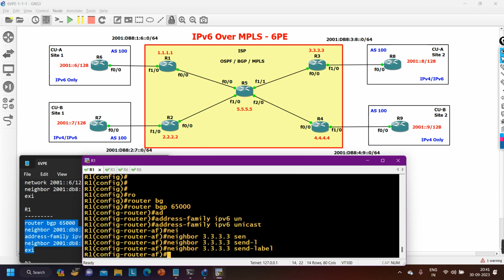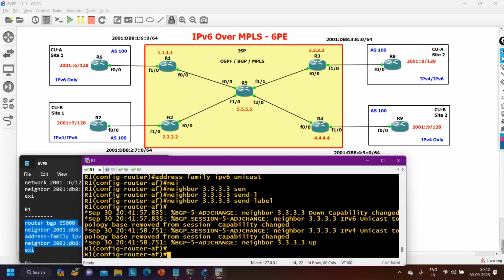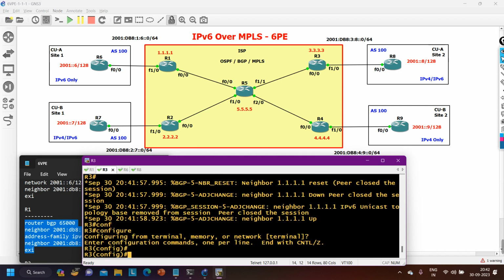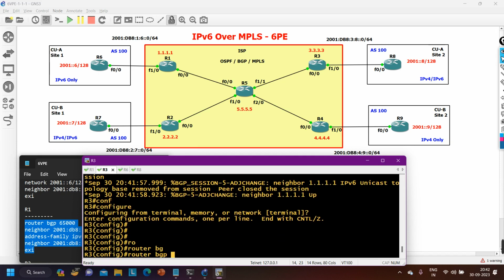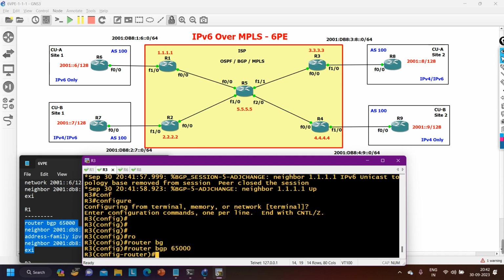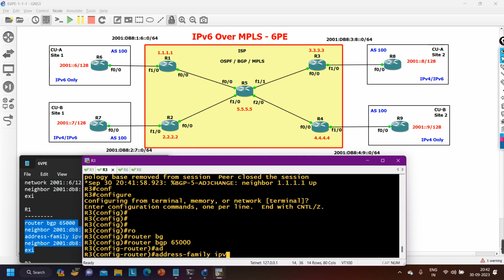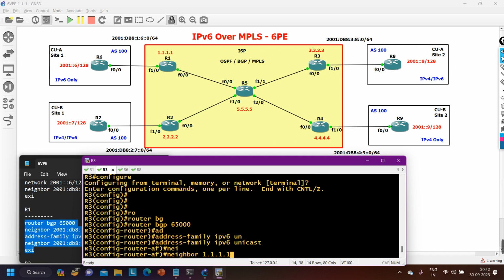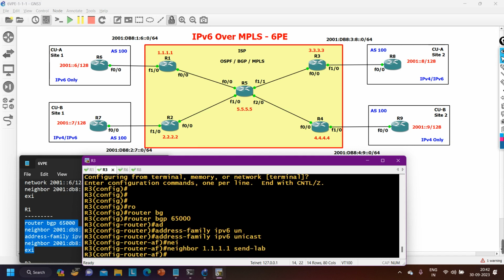I already used this command in the previous video, so hope it is clear to you. After that, on router number 3 also I am going to say router bgp 65000, then address-family ipv6 unicast, and neighbor 1.1.1.1 send-label.